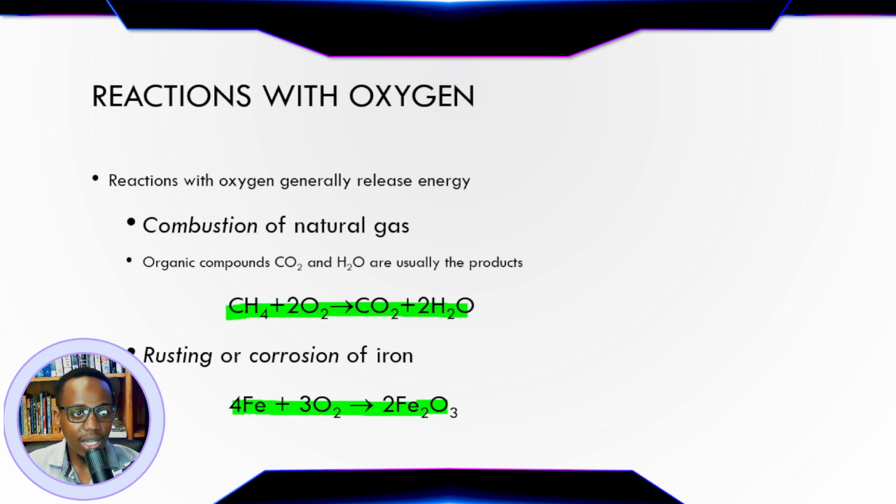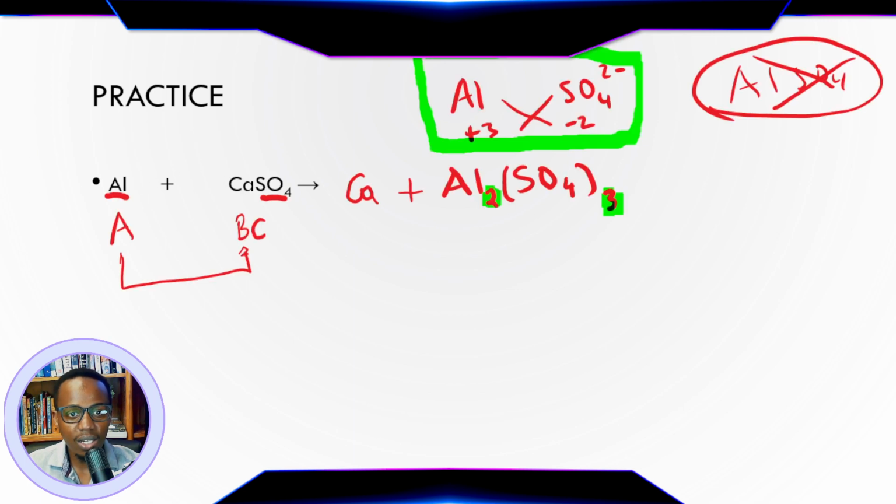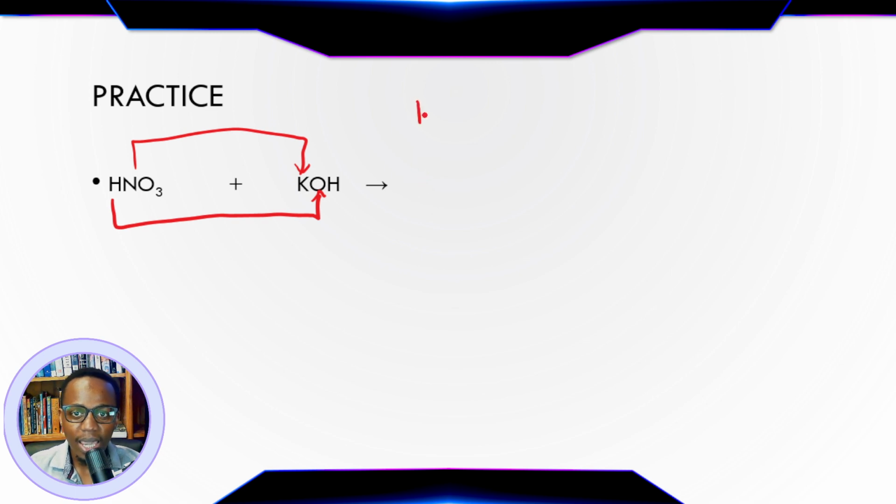So if I give you an example, like, okay, we looked at this one, this is a combination reaction. Look at this one, this is a single replacement. This is an example of a double replacement that is also a what? An acid-base reaction, because this is an acid and this is a base. And the way these work is the hydrogen is going to go with the OH, right? And then the K is going to go with the NO3. So this one is going to be that K and NO3.